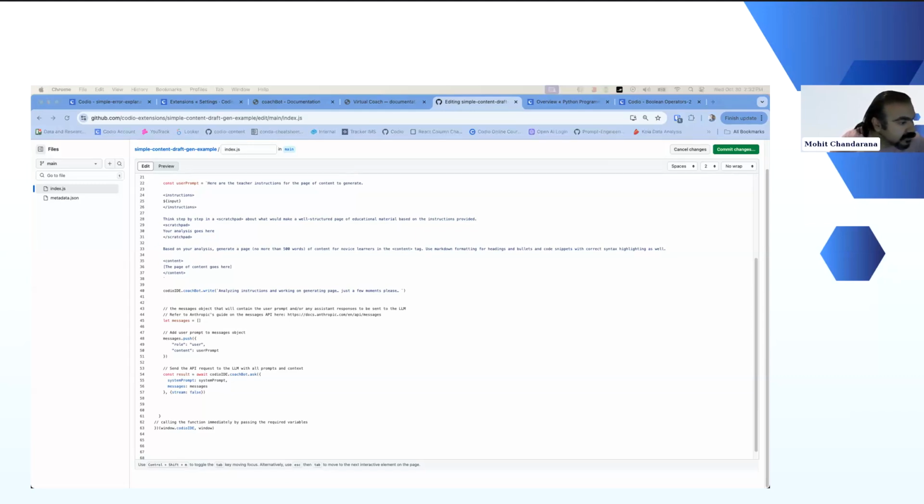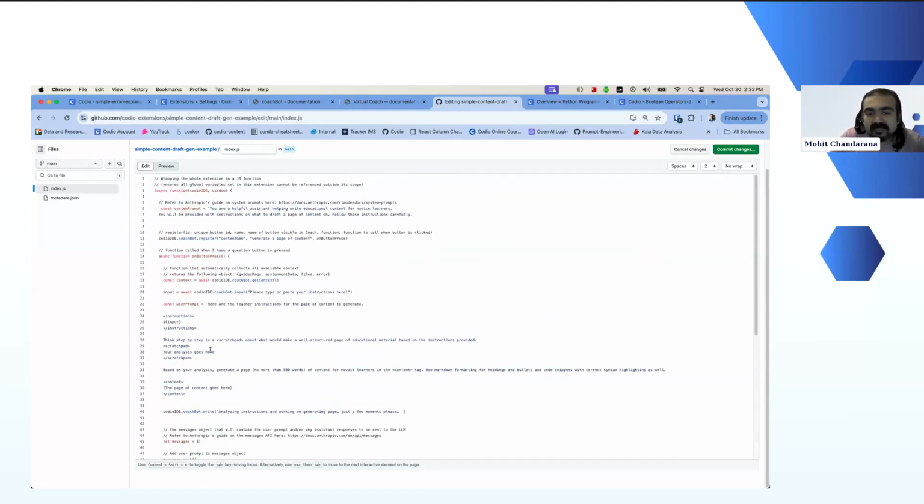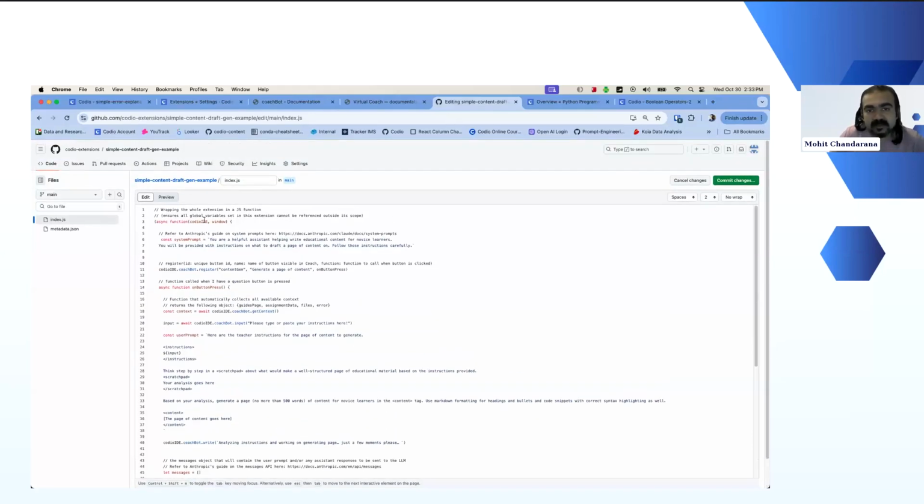I'm just going to copy and paste that in here. This gives it a title, tells it it's a page, specifies that it has to be one panel, and then takes the result that we get from here and puts it in the content area. We're also putting a try catch block here just in case there is an error that we can catch, and that's it. Five steps, and you have a simple content draft generation example ready.